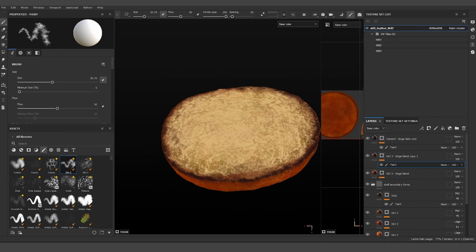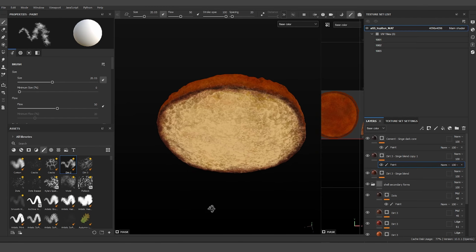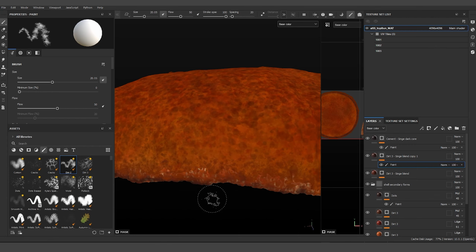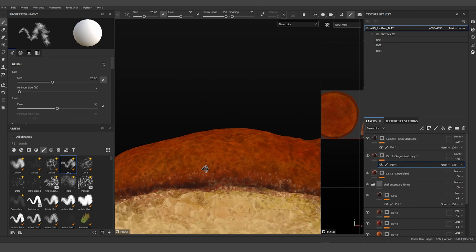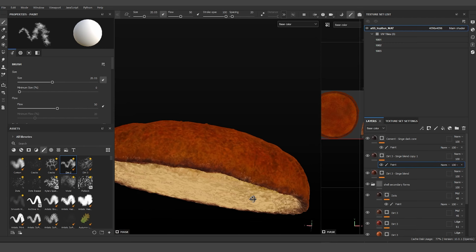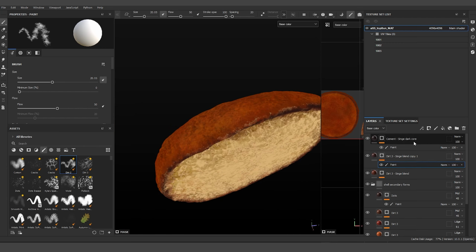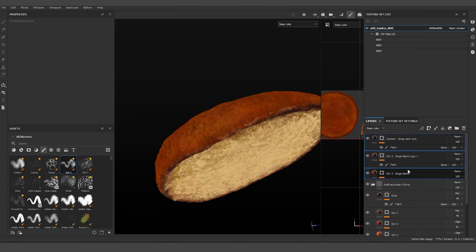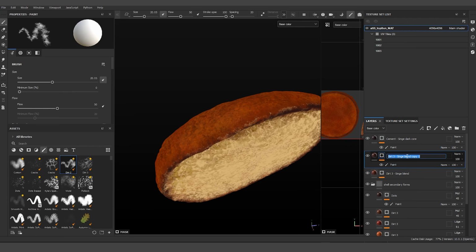Strategic about where it goes. Right, I'm gonna group this into the Singe Blend Intermediary, and I use Dirt 2.